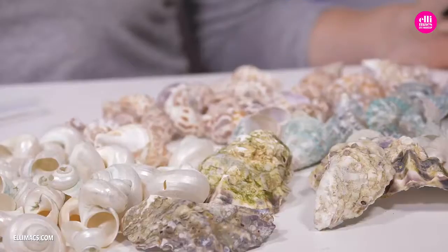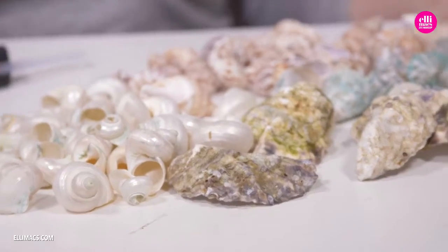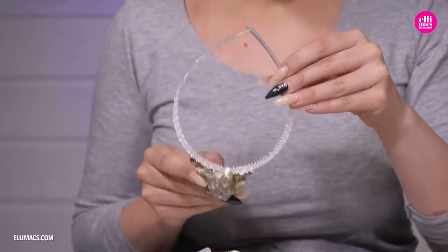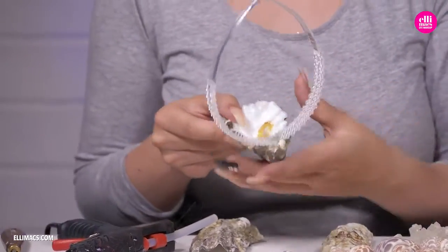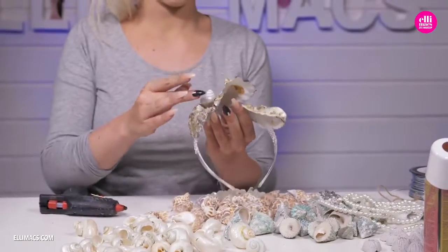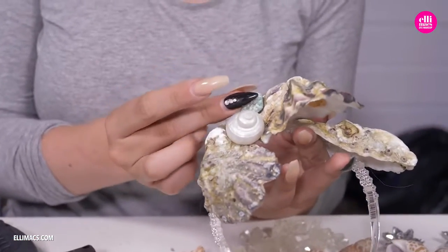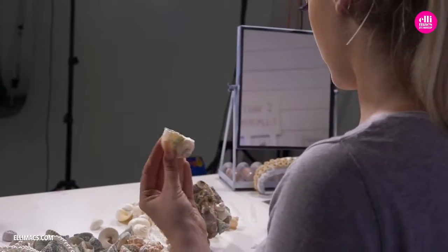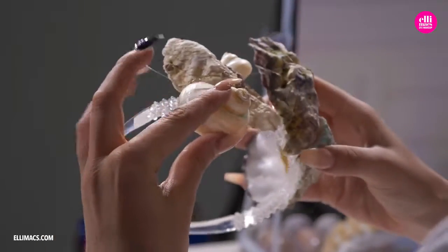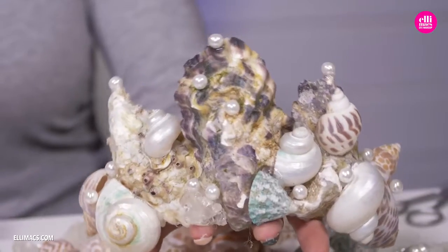Jumping to headpiece creation — we're doing this part pretty brief because you probably won't have the exact same things we do. The whole concept is to get a headband and simply start decorating it with whatever sea-related things you have at home or can get your hands on — like an oyster shell, various sea shells, and of course pearls are a nice addition. A word of advice: if you put too many shells on that headband it's going to be quite heavy, so bear that in mind if you're wearing this at a Halloween party all night. Using a wig as well takes off a little bit of that load.